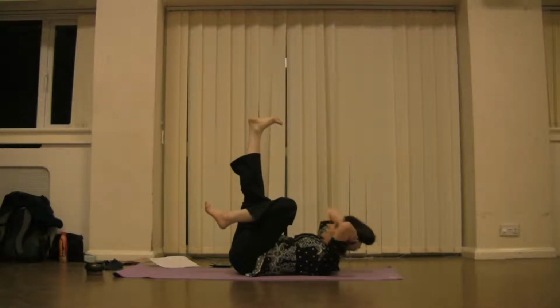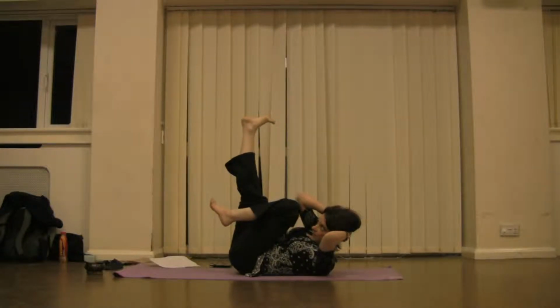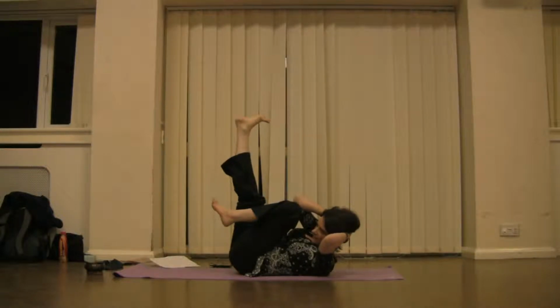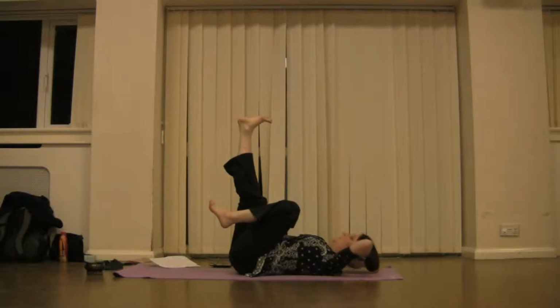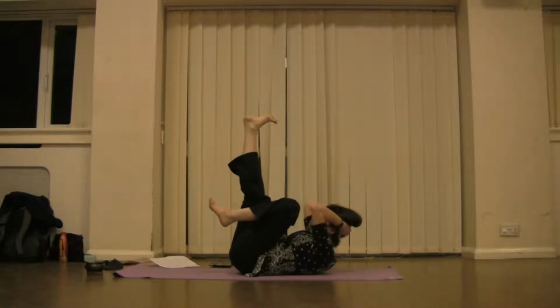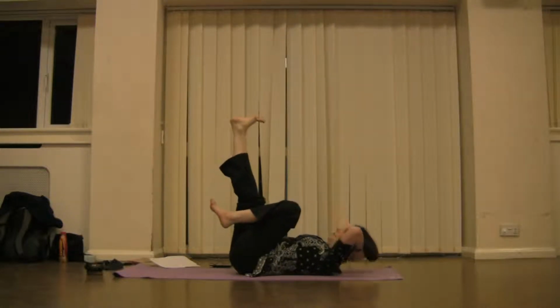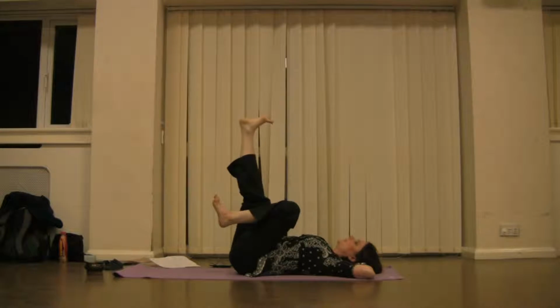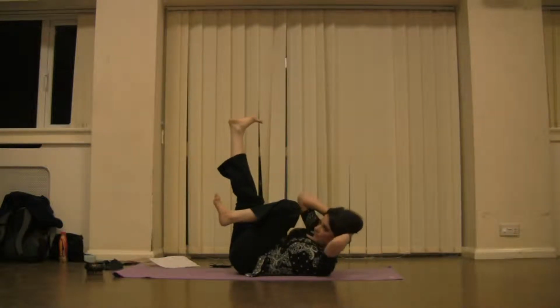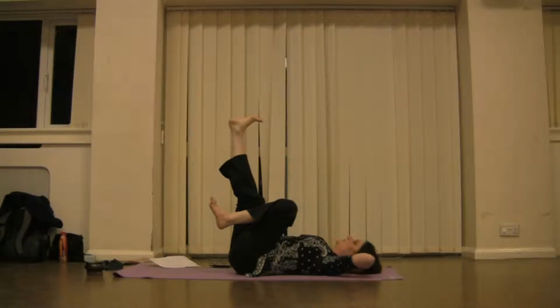So breathing out, lift the body up, squeezing through, and take the right elbow to touch the left knee. Breathing in to come back down. Another time, breathing out, lift up, right elbow to left knee. So we're just going into a twist. Breathing in to come back down. See if you can do that a 4th time. So really working the abdominals. Release out of it whenever you need to.